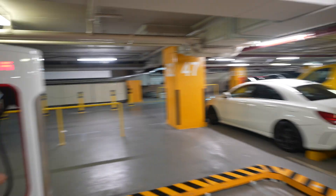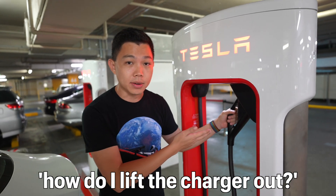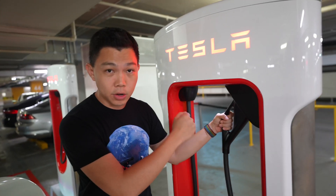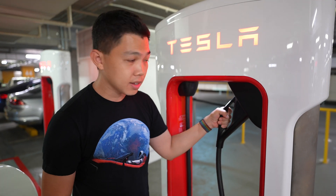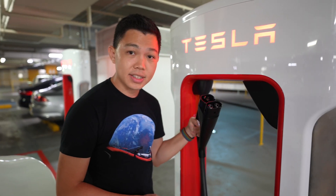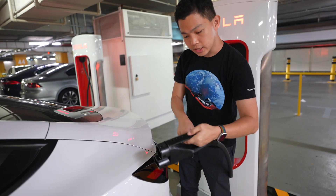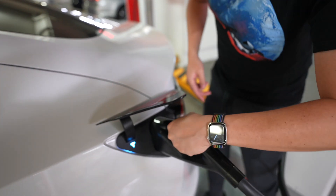So to charge — one thing that many new owners may try to figure out is how do I lift this out? It's actually gravity supported. You don't yank it out from the bottom — it's going to be stuck and you may damage the charger. Pull it up like that and release. All you need to do is press this button — when you press this button, the charge port opens. That's all. And just plug it in.